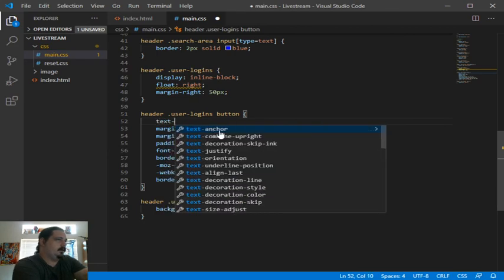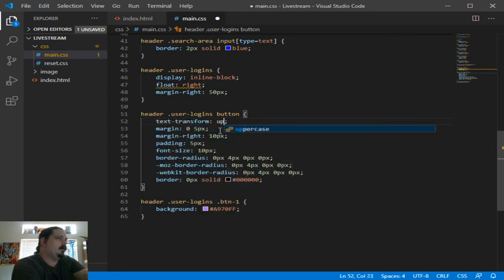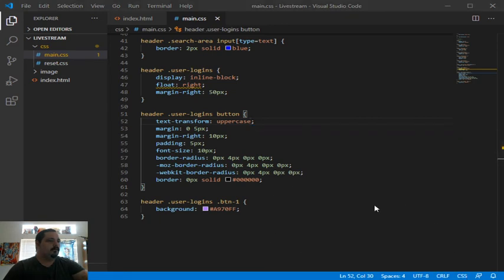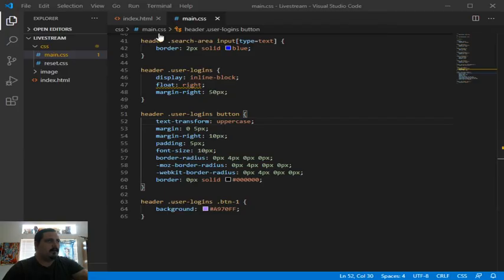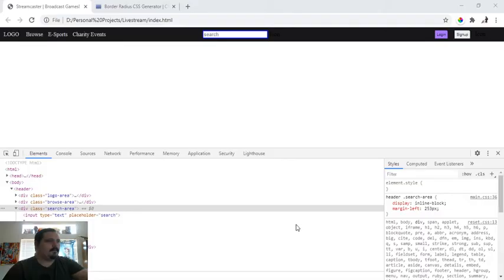So text transform uppercase. That makes everything uppercase. So let's take a look. Yeah, I think making these uppercase, the login and sign up buttons uppercase looks a little bit more professional. So that's just me speaking.